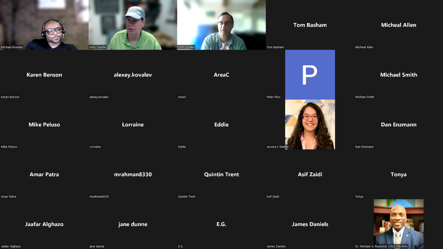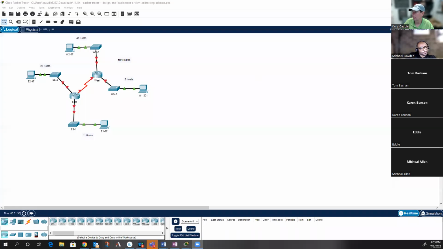For instance, I'll give you a great example. Imagine this. Let me share my screen here, and I can pull my whiteboard up once I share it. I had this Packet Tracer up here, but let me open my whiteboard. Give me just a second. I'm going to show you a real world example, a Stanley Community College example.